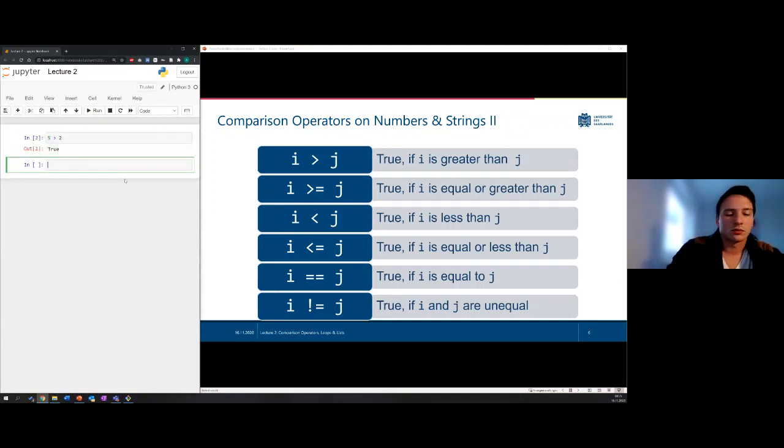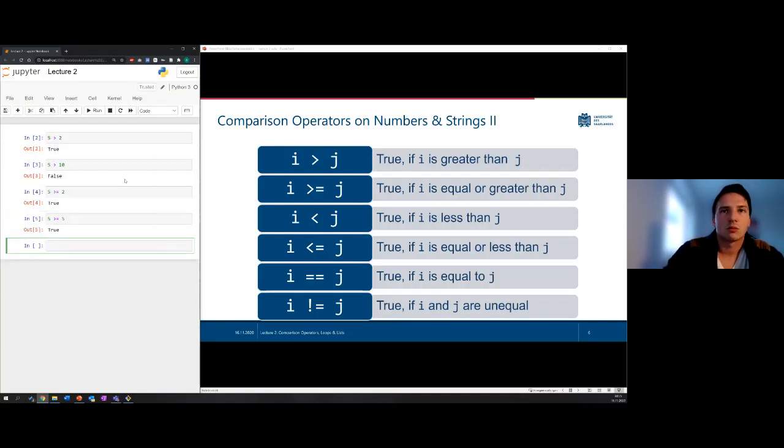But if we say 5 is bigger than 10, we have false. And it's the same way for greater or equal. If something is greater or equal, you have true. If you compare 5 and 5, you also get true. But afterwards, this is false.